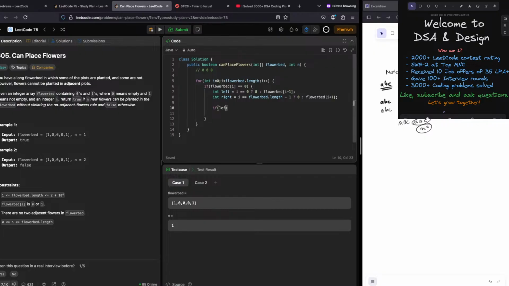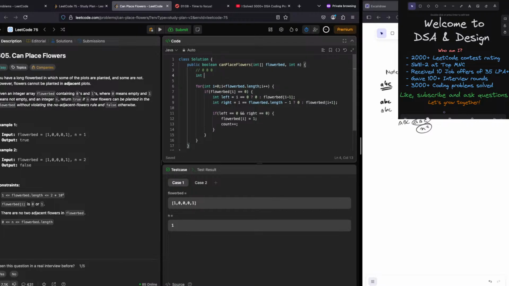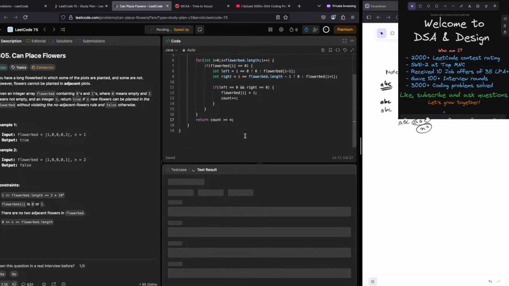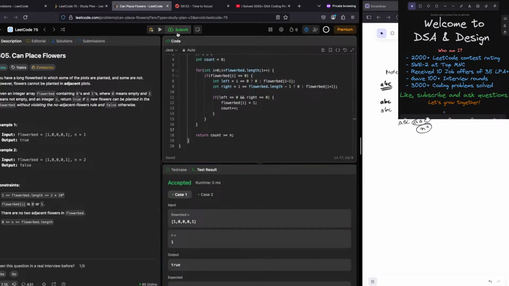If left is equal to 0 and right is equal to 0, then you can say that I'm going to place it here, flowerbed of i equal to 1, and then count plus plus. Count is initially 0. Return count greater than or equal to n. You can end it there also, but anyway, we'll have to traverse the whole thing. Should be fine.